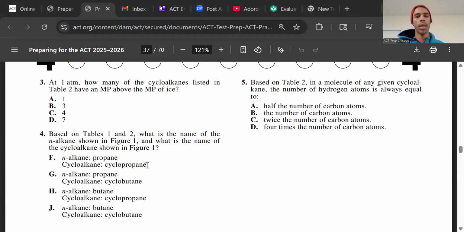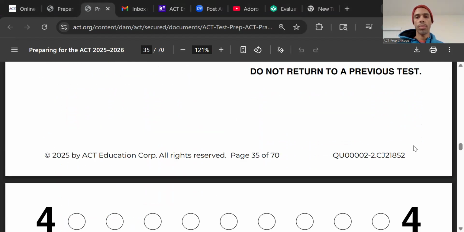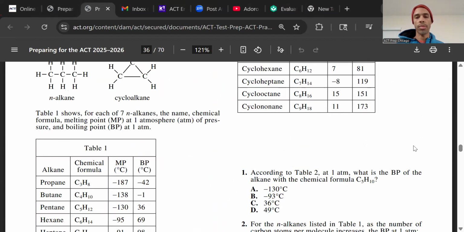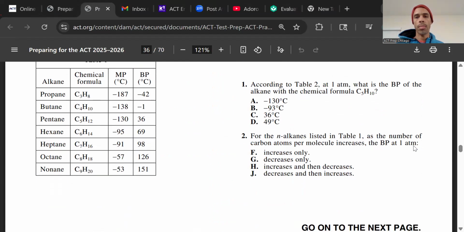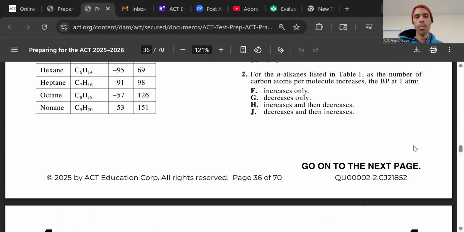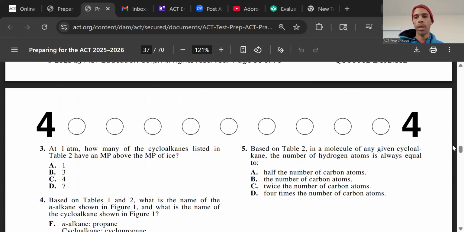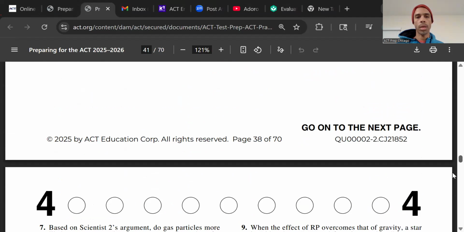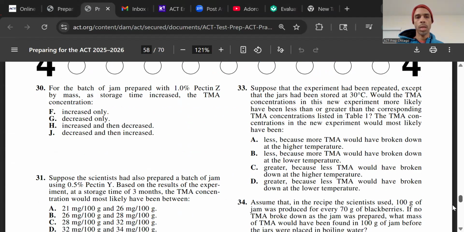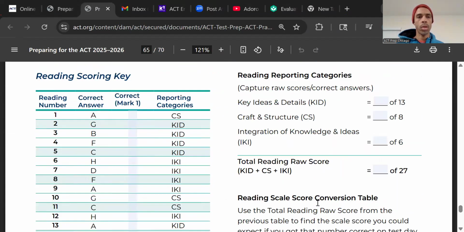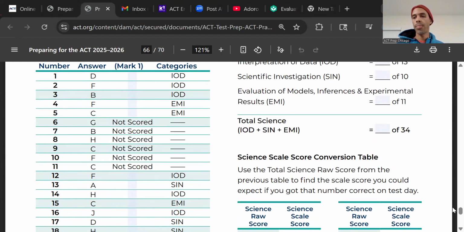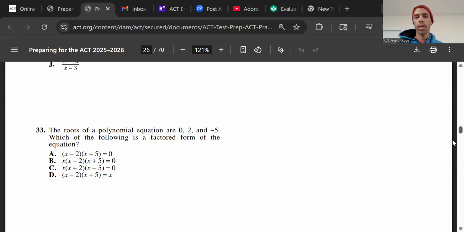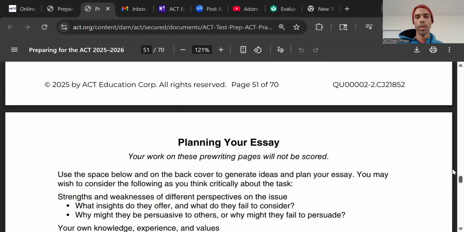Based on table 1 and 2, yeah, I should check that one just to make sure. But I should have been checking all. Well, I don't have to check some of these. They're so easy. 2 is F, 3 is B. I just want to see 2 F, 3 B. Science. Yeah, 2 F, 3 B. Guess I could. I don't do that for science.